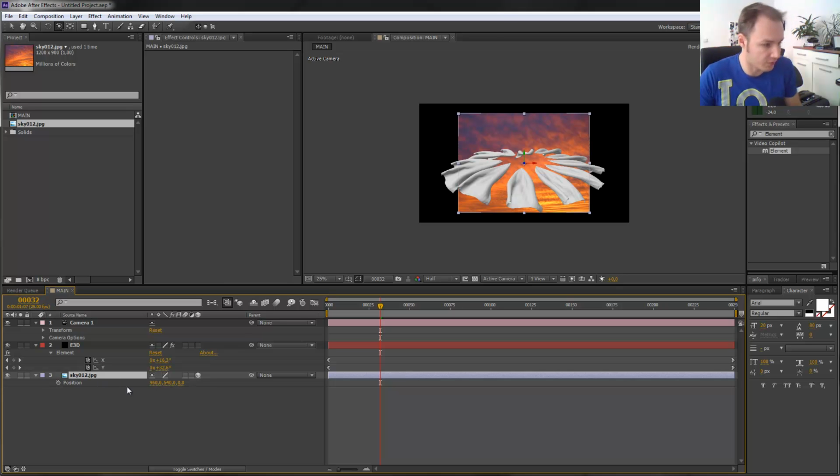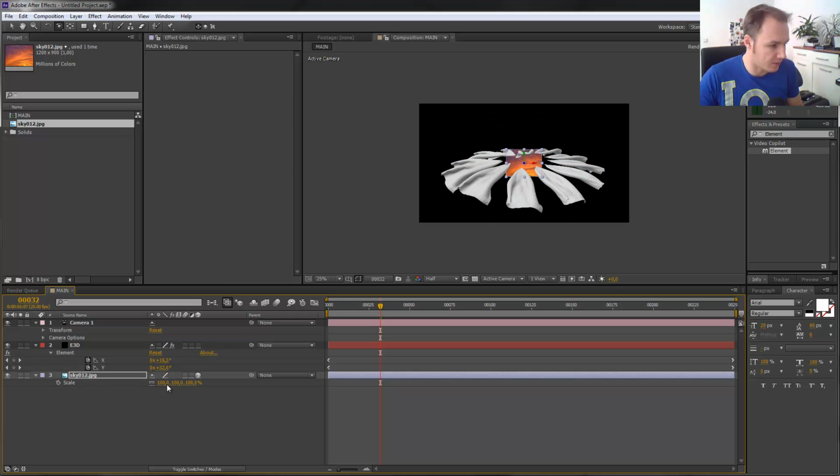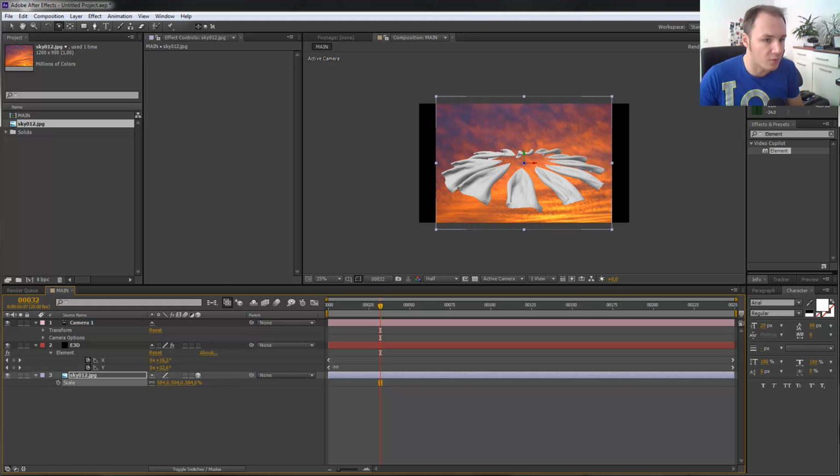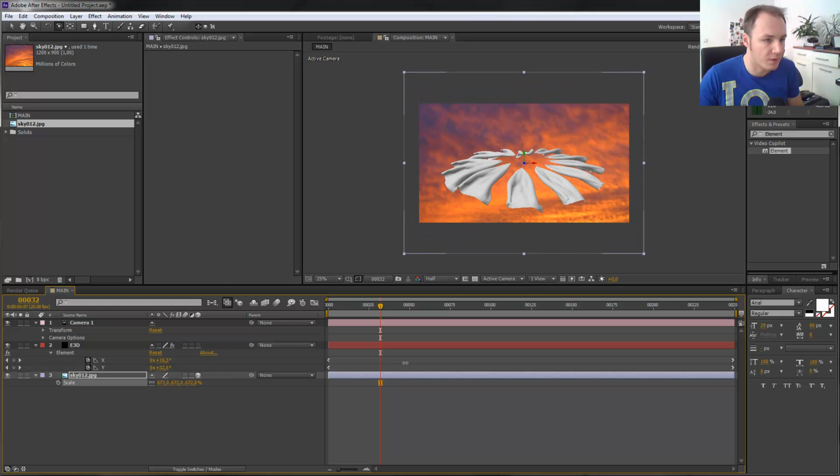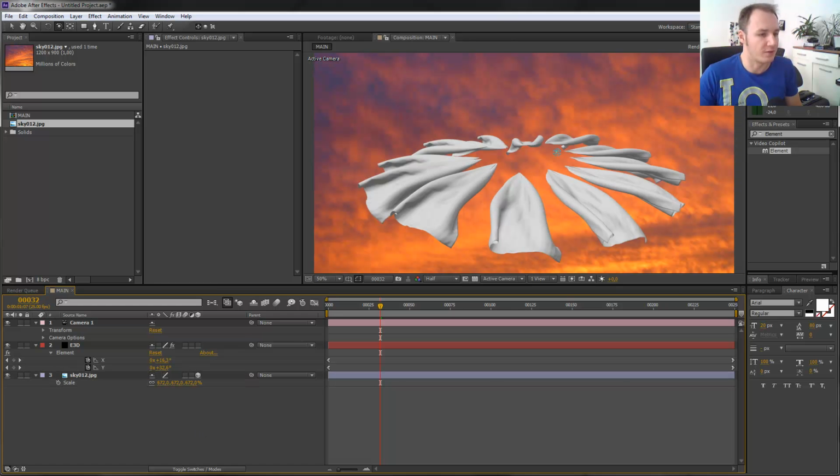And I want to set this 3D, and I want to scale it up a lot. Let's first position it, because I want to position it in the back of the whole thing here, so to 5000. And now I just scale it up as we need. I need a little bit more room on the left and on the right, because I want to move the camera slightly later on. And now we try to composite this, so make our towers fit in the background.